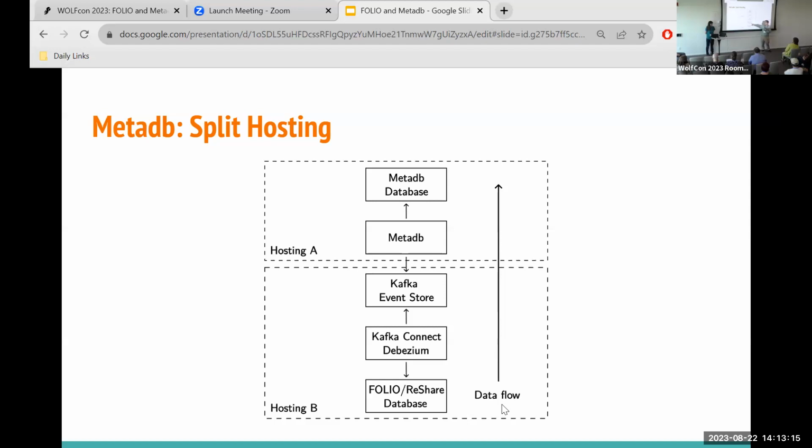But the thing is, you need to know Kafka administration very well if you're going to use a shared instance for Kafka between these two systems, because you don't want them to interfere with each other in any way. But once you have enough experience with that, and I'm sure your hosting provider has enough experience to do that, they may prefer to create a separate Kafka instance for Metadb.